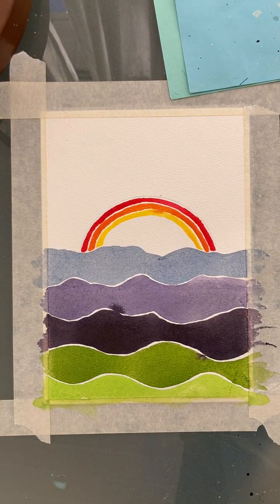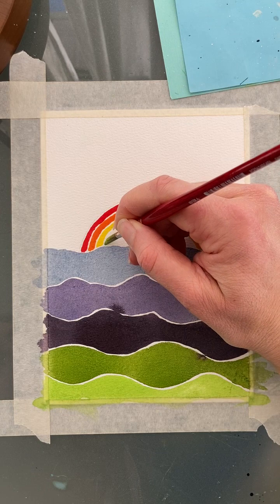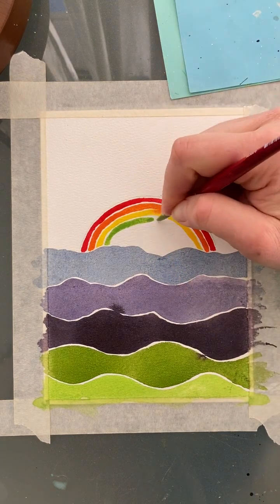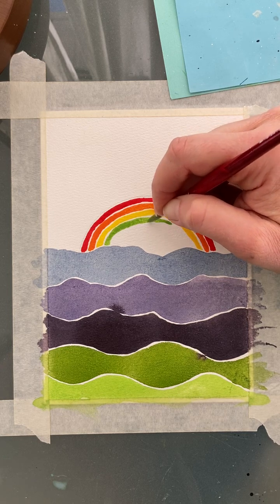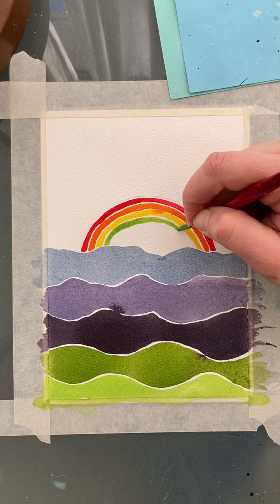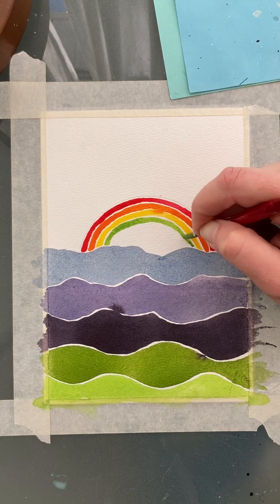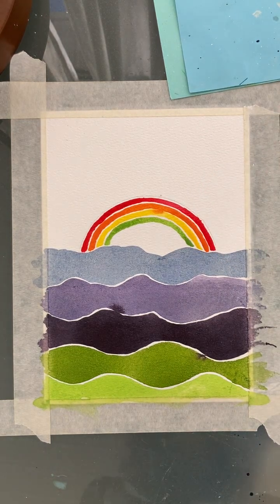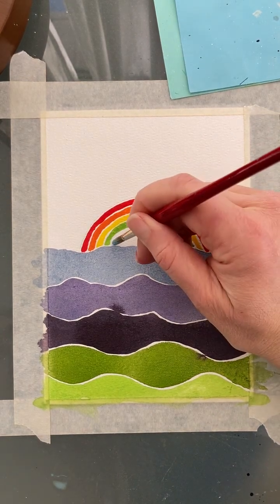All right, I'm gonna use that same green that I was already using down below for my next layer. And then we're getting close. I was thinking I wanted to experiment with, you know, when you see a real rainbow, they are faint, of course, but they also sort of blend into each other. And watercolors blend well together when they're wet, but I wouldn't want them to blend too much. So I was thinking about experimenting with that sometime. So perhaps that will be another video. And I'm probably just gonna use straight up sky blue, something that I already have on my palette. Although, yeah, whatever, we're doing it.